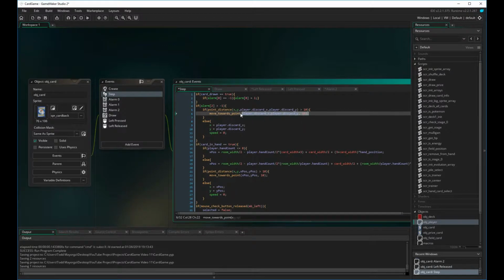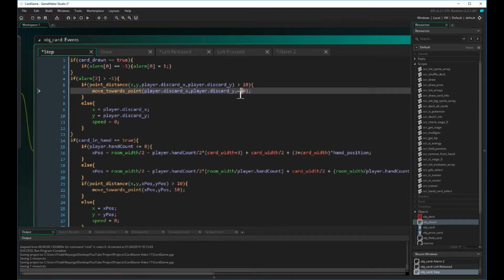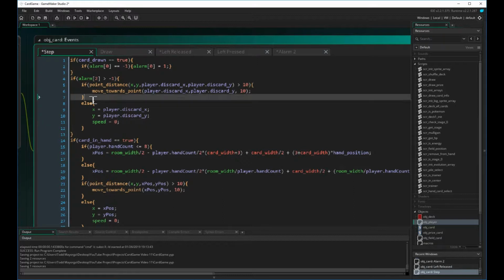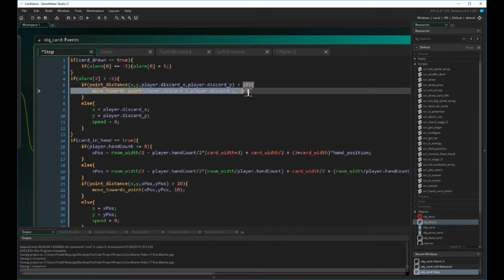In this line of code, we set the speed equal to 10 pixels, which is why when we come here, we want to set it to 0. Now, when you use these functions in GameMaker, it's good practice to use the same value in both instances. So you see I have 10 pixels here, and then at a speed of 10 pixels.